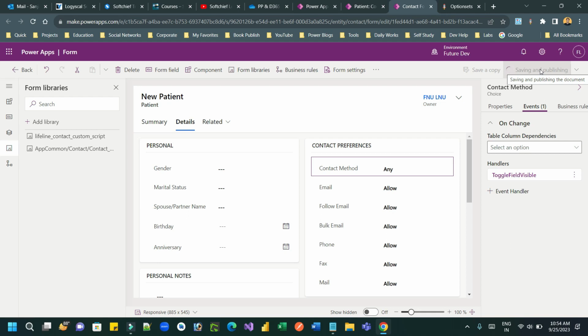Let me test first, then we will change the use case with some additional CR.